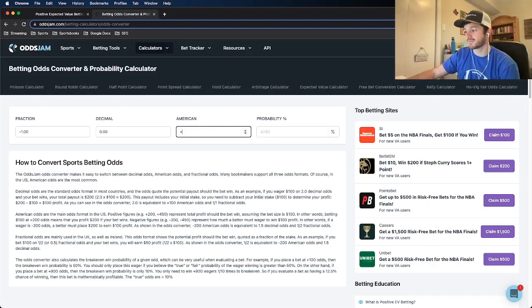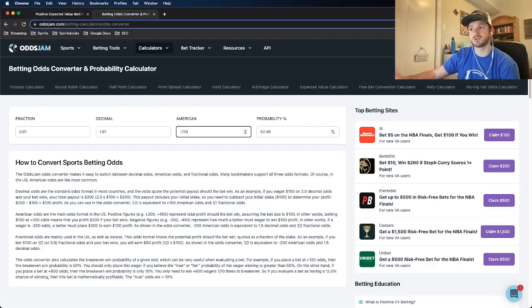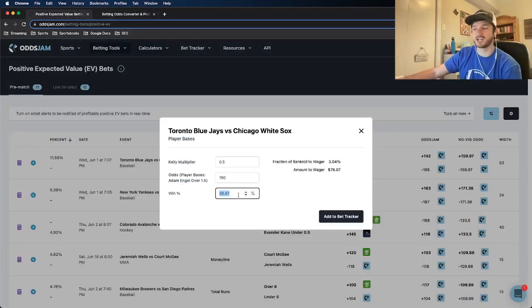Now for this bet, it was plus 190, so that has a win probability of about 34%. But no matter what, all odds are going to have a win percentage associated with them. Minus 110 is roughly 52, plus 100 is going to be 50-50. And that's what this number is. It's the win percentage of the no vig odds, so of plus 160.